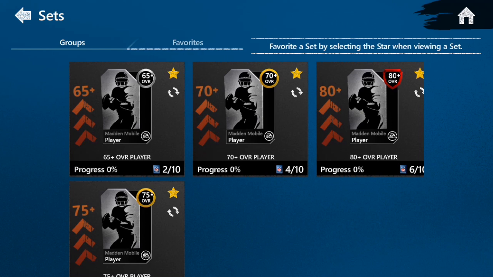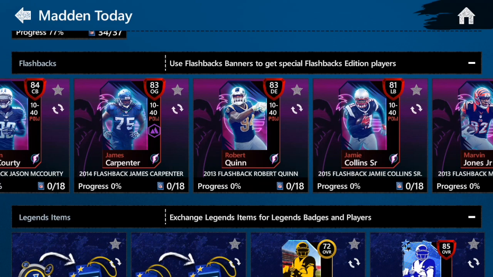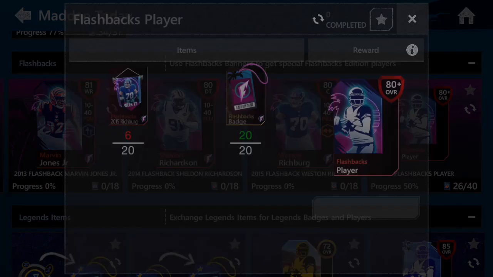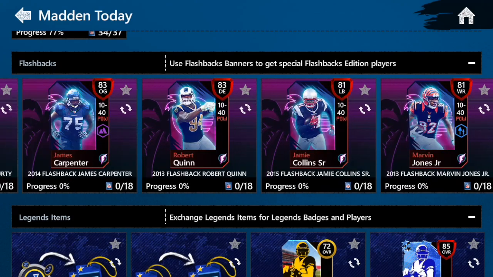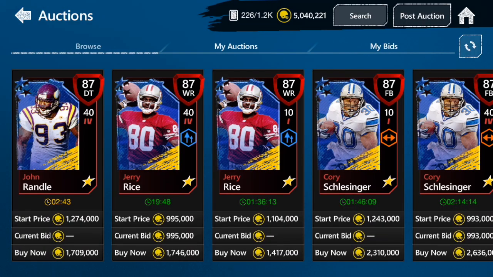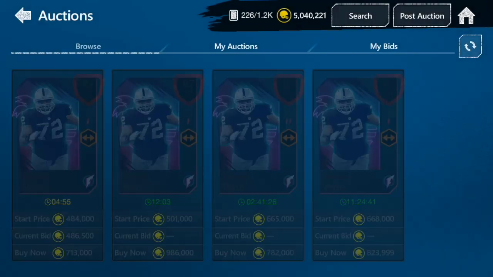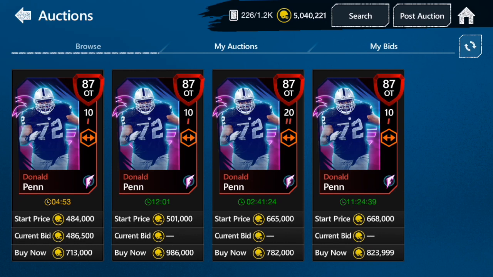So let's see if we can go back into Men Today and scroll down to flashbacks. Obviously, if you need 20 banners, and that's 300 stamina a piece, that's 6,000 stamina, plus 500, so about 6,500 stamina for a regular one of these packs, and you're not guaranteed anything good. You can get an 80 Western Richburg, and let's see how much he's going for. Obviously, maybe some of the higher flashbacks. Let's check out those as well. Those are probably going for a little bit more coins. And Donald Penn isn't even going for that much, he's pretty cheap.